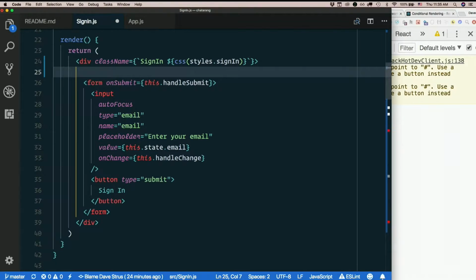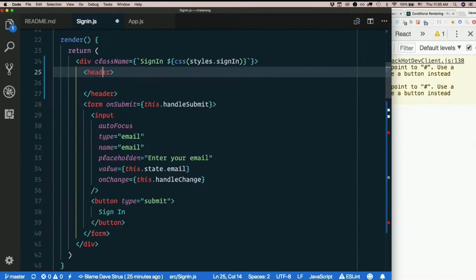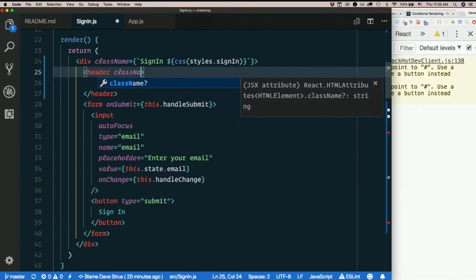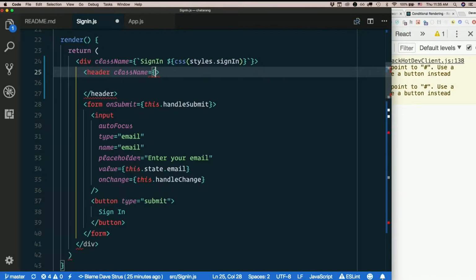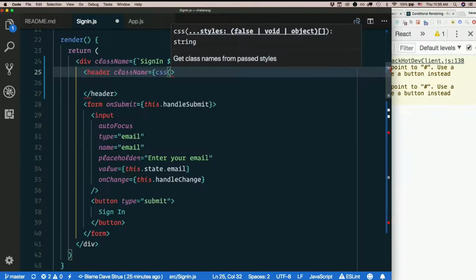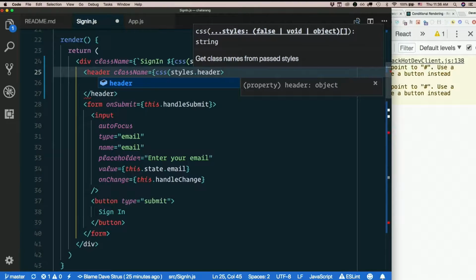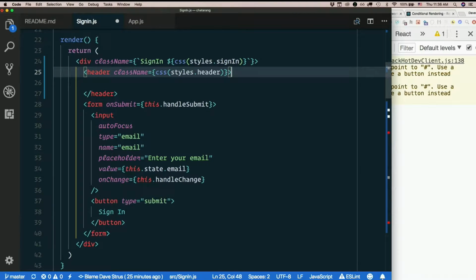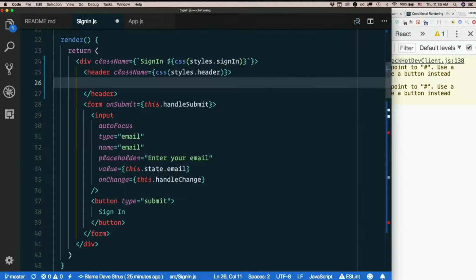Once I'm there, I'm going to put in a little header. I will style it using className because I'm using Aphrodite. So that css helper method, styles.header. Inside there, I'm putting a span to hold what I called the title.